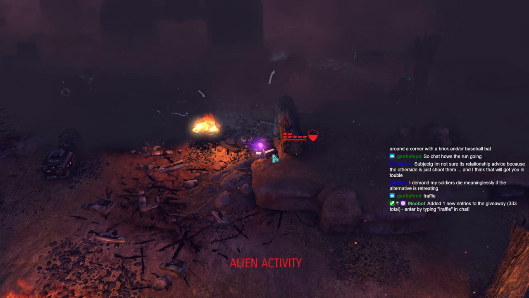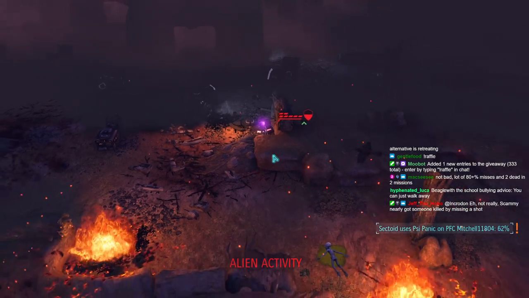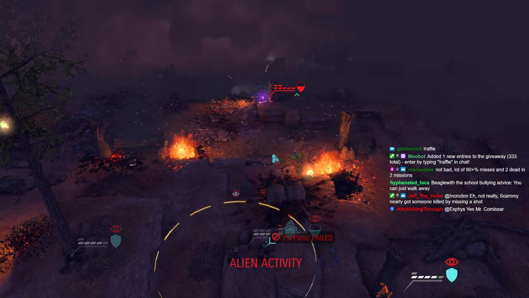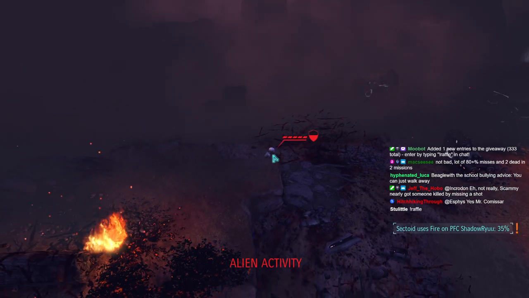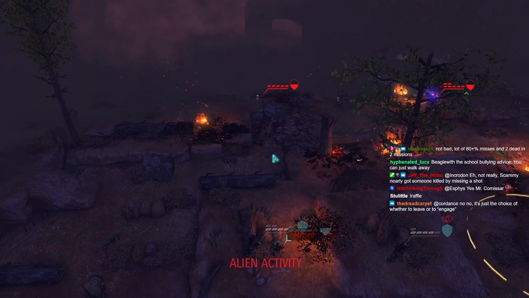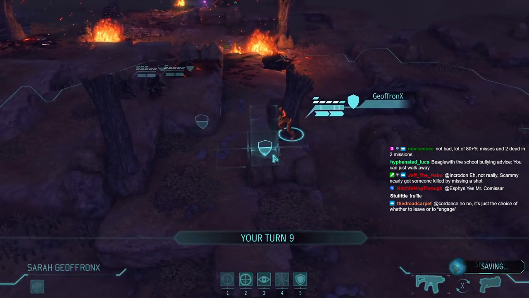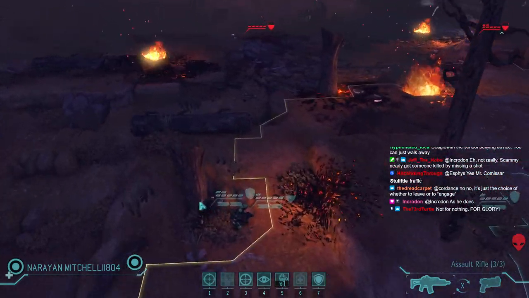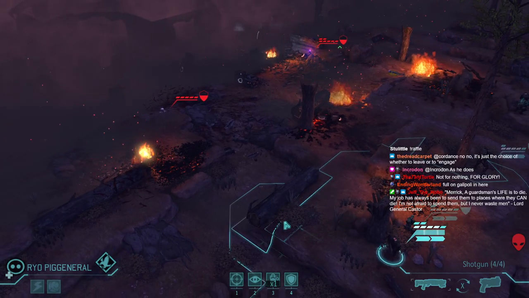Esper says, I demand my soldiers die meaninglessly if the alternative is retreating. Yes, I do agree. It is good to just throw your soldiers' lives away for nothing. Not even for a little pish-posh of trench. Just really the thing you do. This business of war. No, it works. I mean, you can leave bad fights. You can abort from bad interceptions. You can even turn the game off. You can just leave the game. Lots of options. Got it covered.